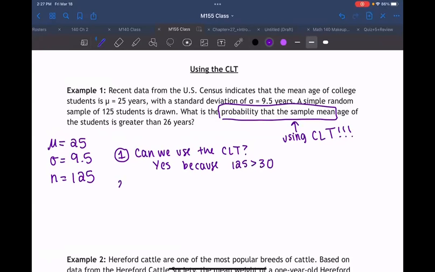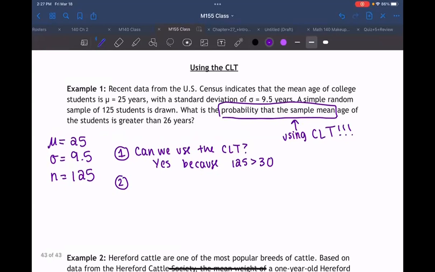Okay, here's my next step. We're asking about the sample means. The sample means don't have the same standard deviation as the standard deviation in the question, right? We have to find our new mean and our new standard deviation using those two formulas that we went through in the beginning of class. So can someone tell me the new sample mean? Awesome. It's the same as the regular mean. And how would I find the new standard deviation? What's the formula here?